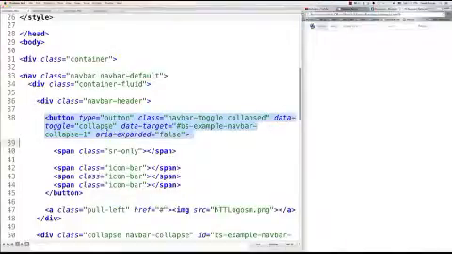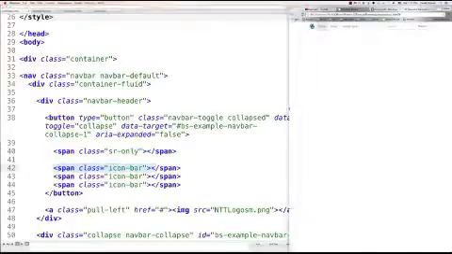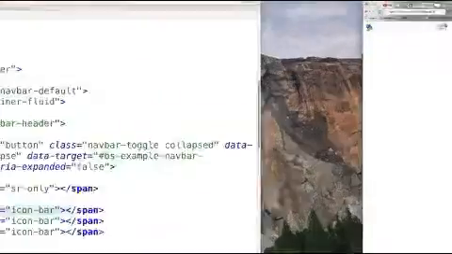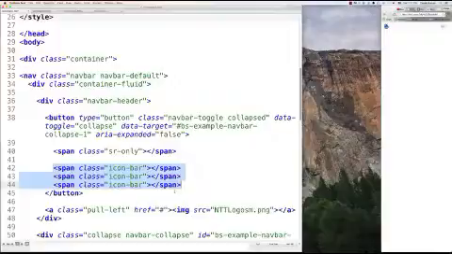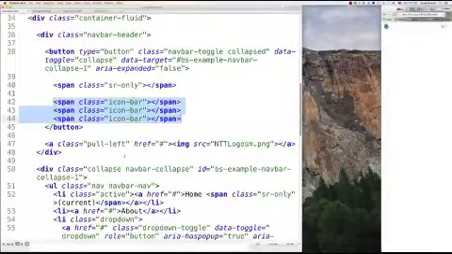And it uses data-toggle collapse, and just like you saw previously with the other different guys that we were playing around with, and there's the aria-expanded false and so forth. This span right here is only there to hide information from screen readers. This guy right here is actually the bars that are drawn inside of this button. So these three bars that you see right there, that's what these three bars are. So yes, indeed, you do need them, or you could throw something else inside of that span, some other icon or something if you'd prefer.